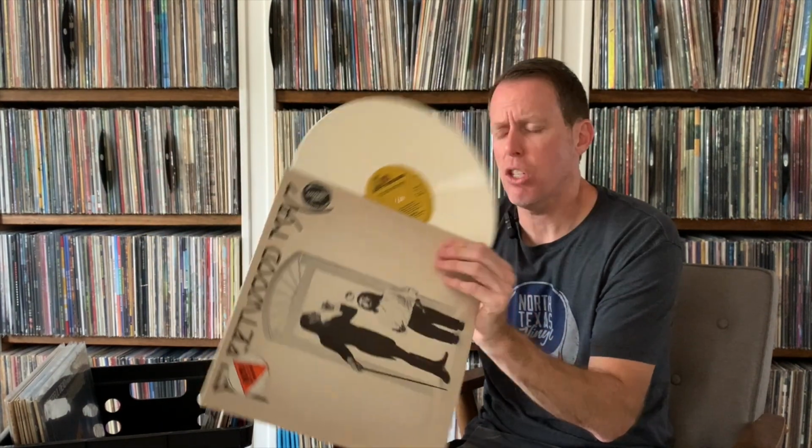I haven't ever seen many other Fleetwood Mac records on color vinyl. I don't know if there's an early pressing of Rumors on color vinyl, or even as you get into Tusk and Tango in the Night and those types of albums. I'm not sure, but I have run across this one a couple times and finally kept a really nice clean copy of the debut record with Stevie and Lindsey, obviously. So that's a really cool one in the collection.